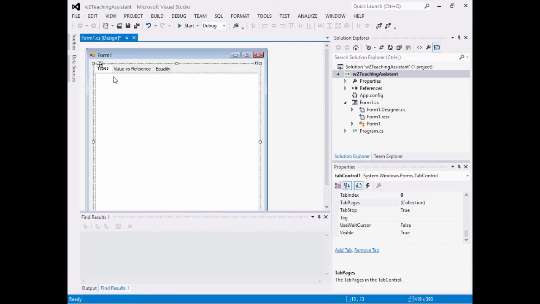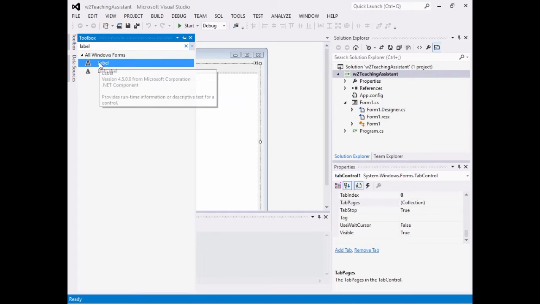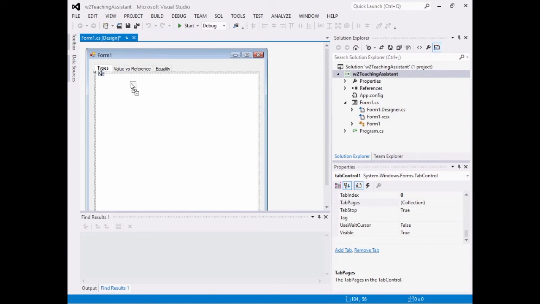Okay? So we're going to start with types in this exercise. We're going to start by adding a few items. I'm going to start with our simple labels. We're going to need a few labels. I can get used to this search box. So searching for label. I'm going to put one here.